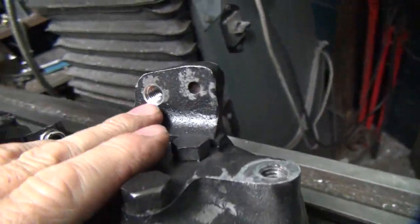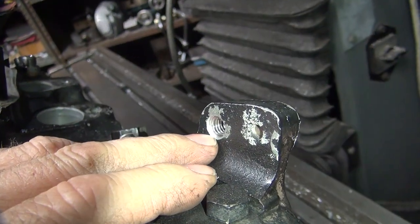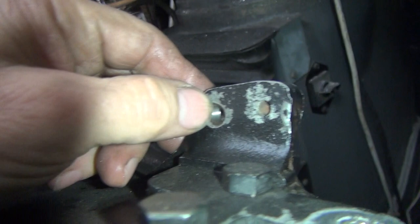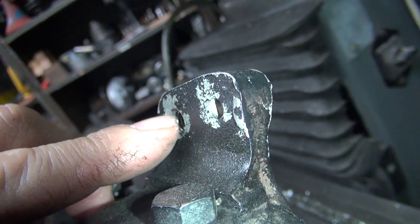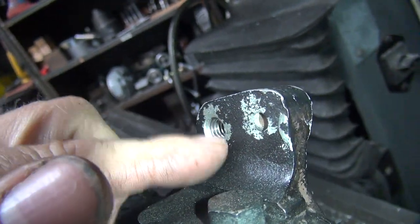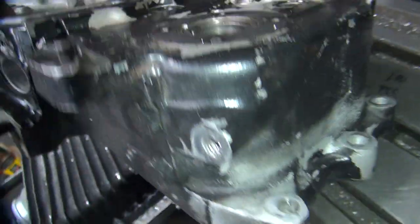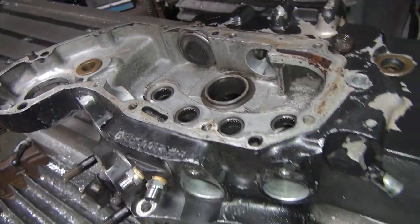So here's the one from this side. You can see I got the light back on here. You can see I chamfered a little bit from the opposite side with that tool. And you can see how the insert is right there, almost flush with the edge. But it is in there all the way, and we're not tightening against this side, so you can be right up against that edge. But it's still below the surface, but it's close. Like I said, half a turn off would have been better. I told you it's going to be within half a turn, so it was. I was able to fudge it, make it work. Okay, so now this set of cases is all good to go.